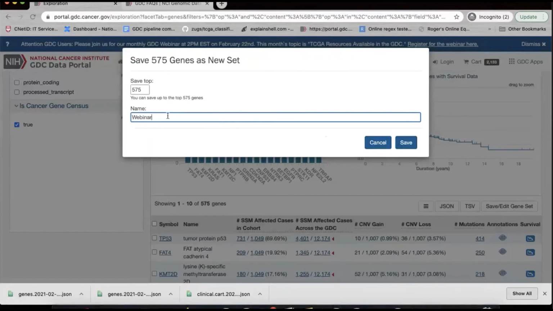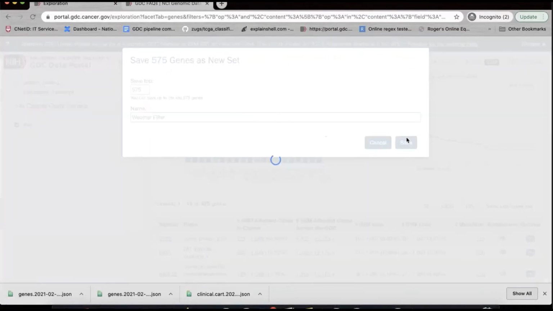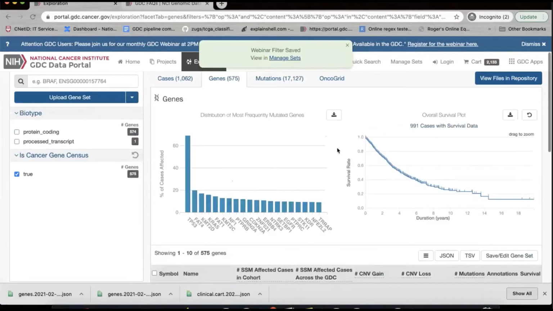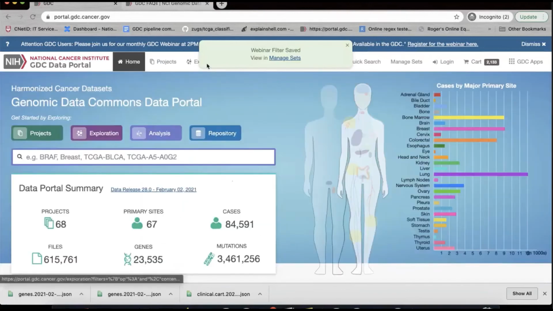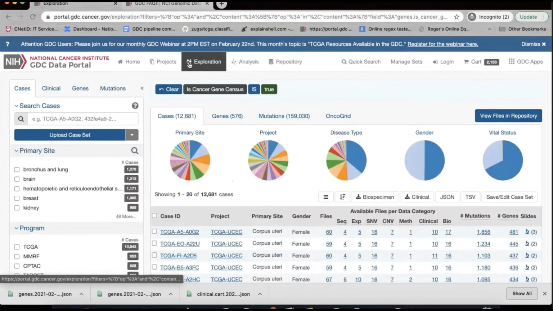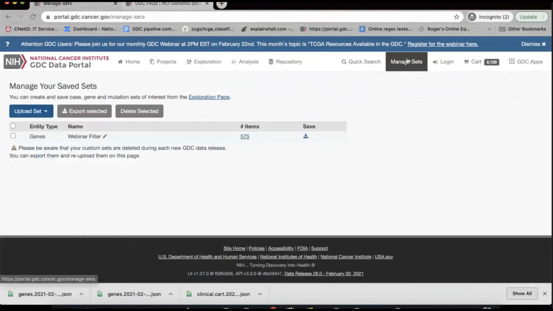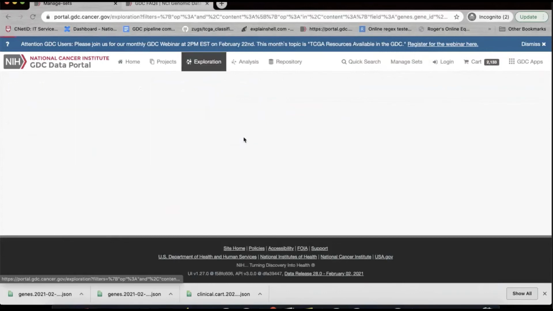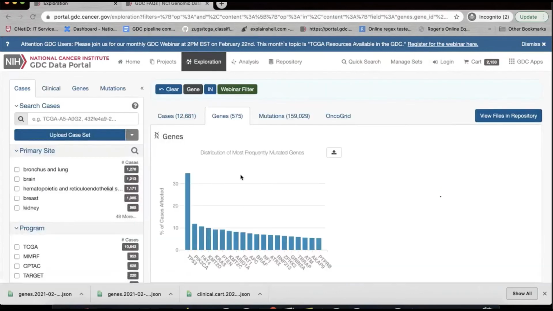So I can name this webinar filter, and I'll save it. And now I can come back to this page later on without these filters here. And if I go to manage sets, I can look at this webinar filter here, change the names, and return directly to these same set of genes.